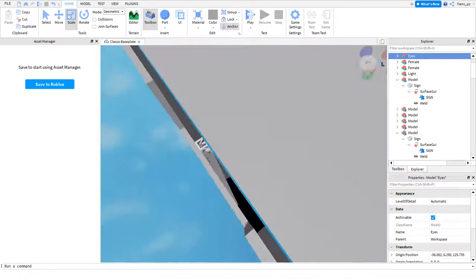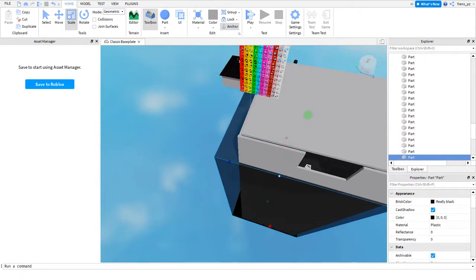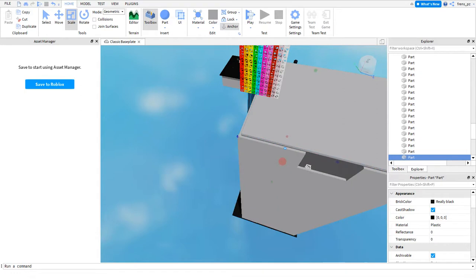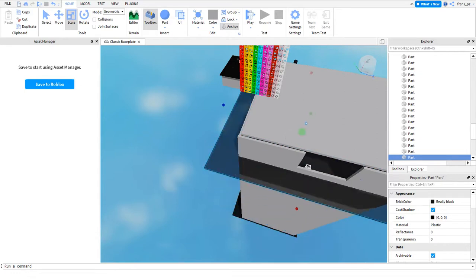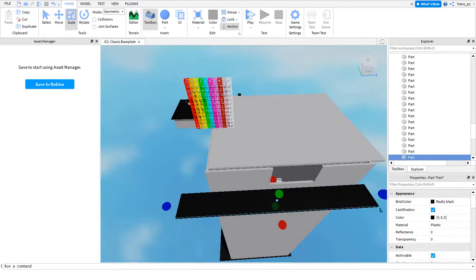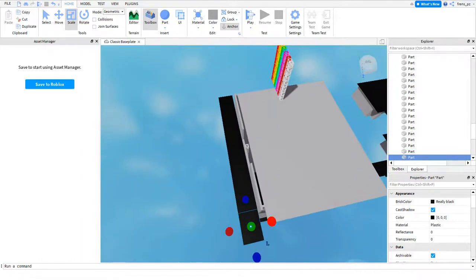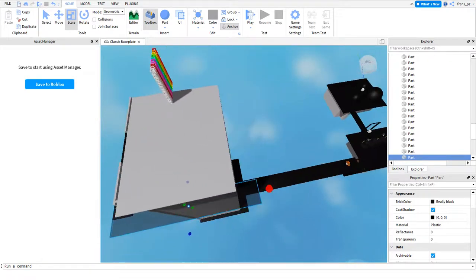So you go up, and then we need the black brick again. Oh, this is gonna be annoying because I have to place every part separately. This is kind of like making it in Minecraft because everything has to be square. I mean, not everything has to be square. I'm just making everything square because I'm too lazy to make new parts of different shapes.